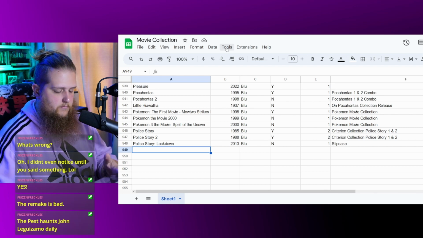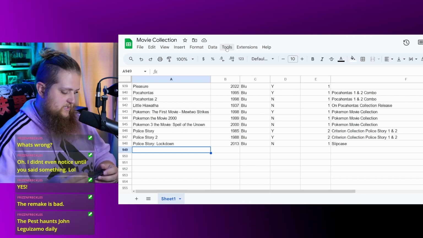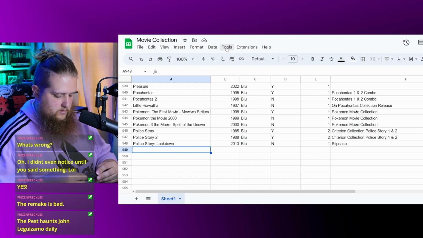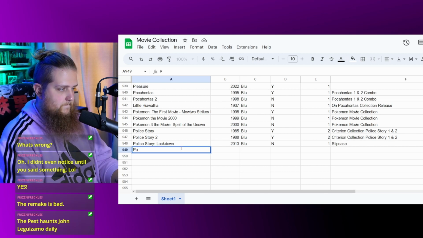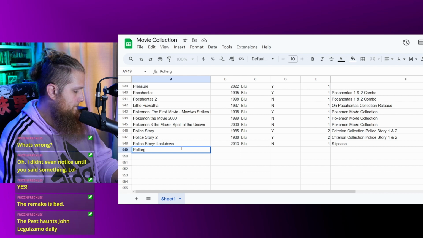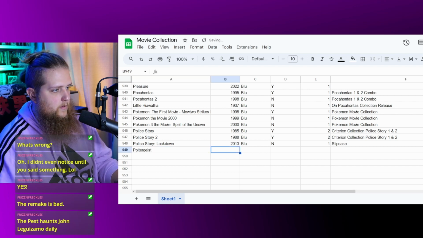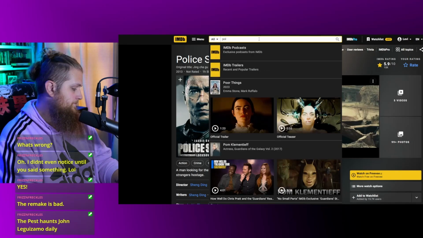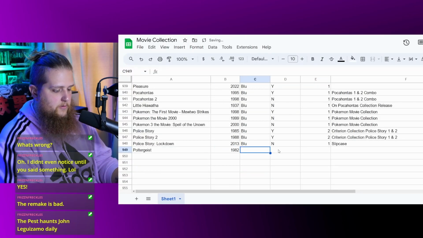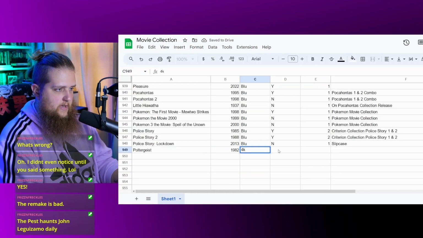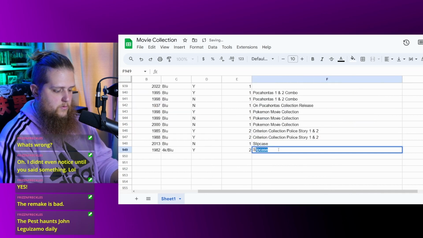It's 4K Steelbook. Don't know what year it came out, though. 1982. 4K Blu-ray. Yes to Steelbook.